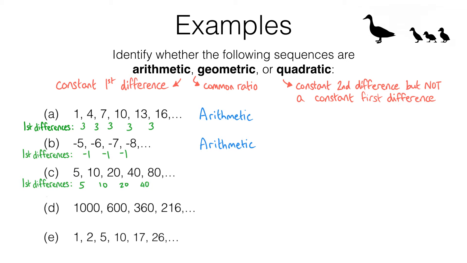Now let's see if it's a quadratic sequence. A quadratic sequence has to have a constant second difference but should not have a constant first difference. We've confirmed the first differences are not constant. Second differences are simply the differences between the first differences. To go from 5 to 10 we add 5, from 10 to 20 we add 10, from 20 to 40 we add 20. These second differences are not constant, so this sequence can't be quadratic either. We've now ruled out both arithmetic and quadratic.